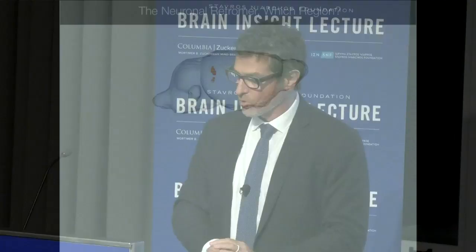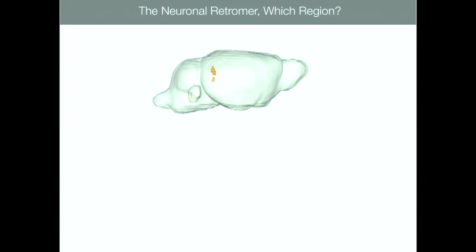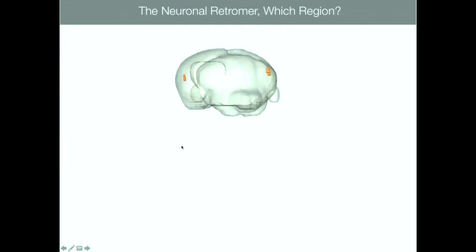What we can do is generate a mouse where we can knock out the neuronal retromer, and we can knock out the ubiquitous retromer, and simply ask, are there different parts of the brain that are more or less dependent on the neuronal retromer? And this is where I think we were particularly delighted, and this is Jaw's beautiful work. So now what you're looking at is a mouse brain. This is the olfactory cortex. We'll play it again in a second.